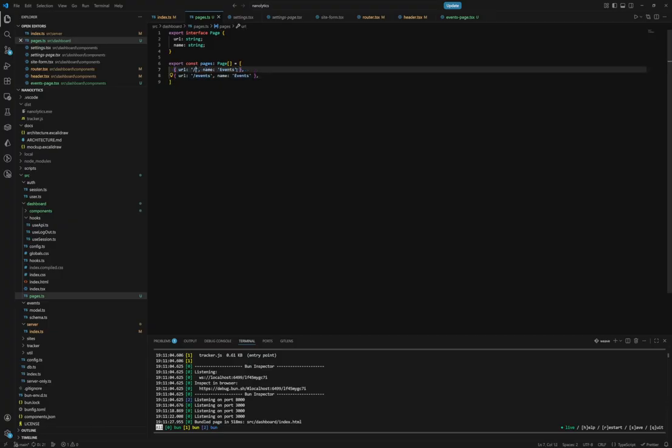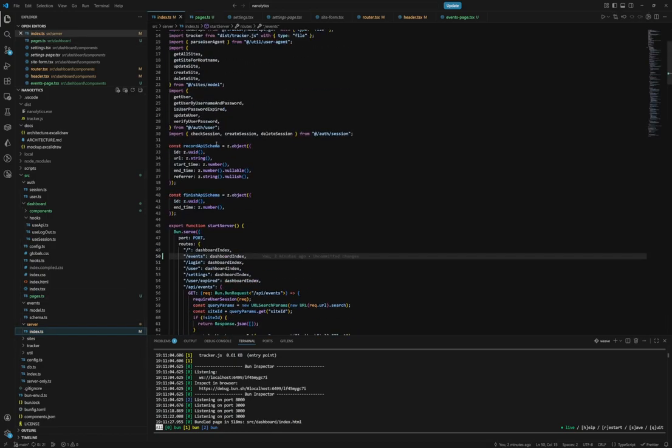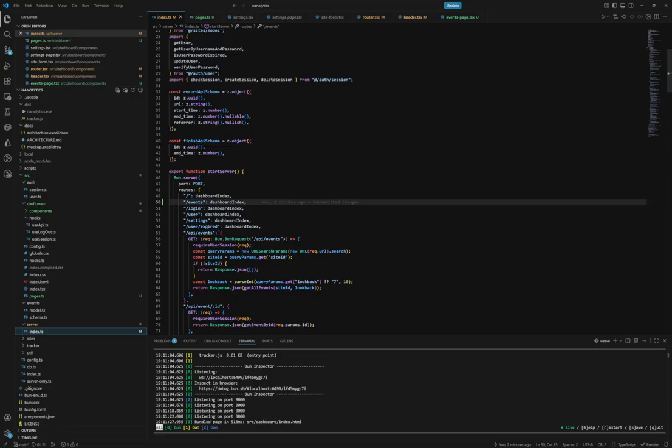So there's a home page, which is slash, and name is home. There's events. There's user, I believe. And then there's also, what else is there? Login, and this user expired, which is kind of an interesting case, and settings. Okay, we've got a bunch here.